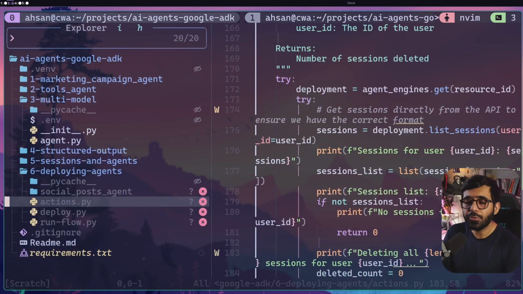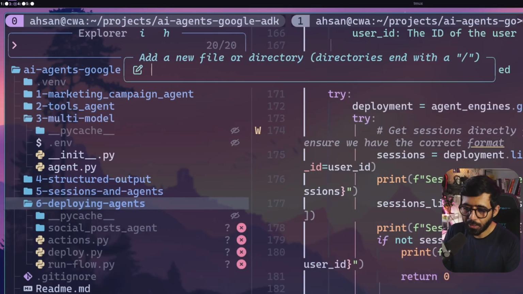So we are going to create a new script called cleanup, and in that we are going to do a couple of things. One, we are going to delete all the sessions of a particular user in a particular deployment. So first we are going to clean all the sessions, then we are going to delete the deployments. Now, if you delete deployments, essentially you get rid of the sessions, so you don't really have to do that. But I want to just show you, for the sake of showing you, that you can delete all the sessions within the deployment, and then we can get rid of the deployment itself. So let's quickly do that.